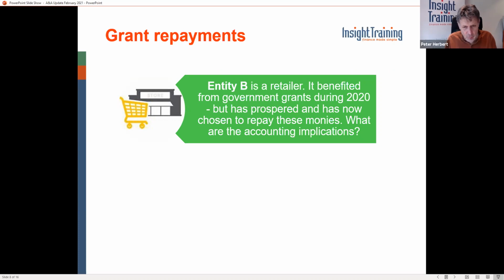If we do provide, what I would suggest you would do here is take the cost to the P&L in the period in which the obligation came into play, based on what I've mentioned a second ago. And I would say where that particular cost would go in the P&L would be as a negative entry in government grant income. In other words, what you probably would do there, I think, is say, where did that government grant go in the first place at the point we recognise it as income? Put effectively a debit entry against that line in the P&L at the point the obligation is created to make the repayment. So put the actual government grant repayment back in the place where it was credited in the first instance when it was received.